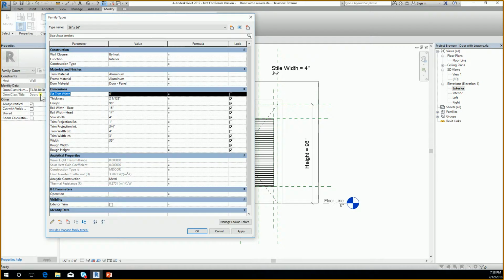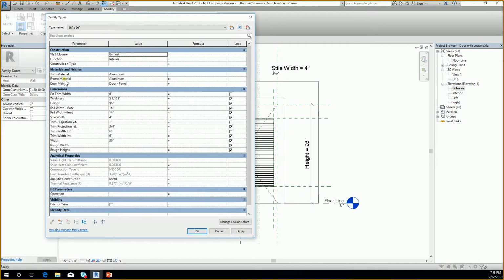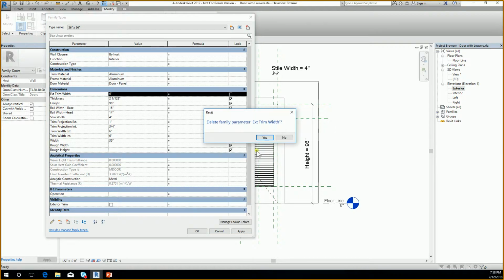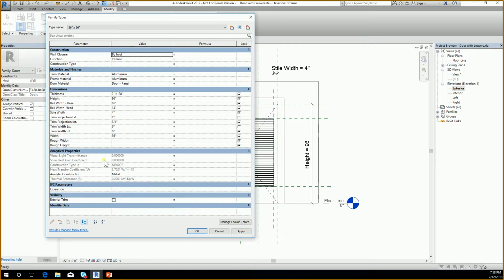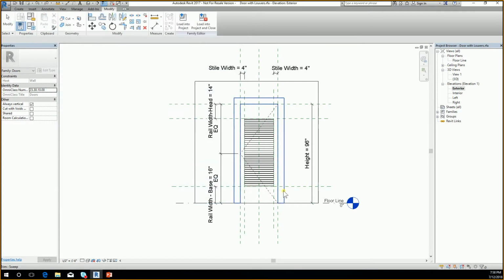So to delete a parameter, you can just click on the parameter, and over here there's a red cross, we delete it. Oh, sorry, no, never mind. That's to delete the type. Sorry, my bad. I just didn't want to delete the type. I want to delete a parameter. So you click on the parameter, and down here, that's to delete the parameter. Okay, it's going to ask you if you want to delete it. Yes. But I'm also going to delete this one here, so that you see how to create it again.